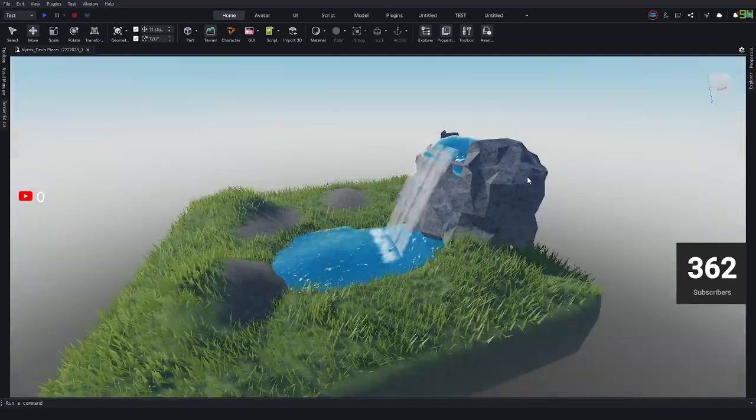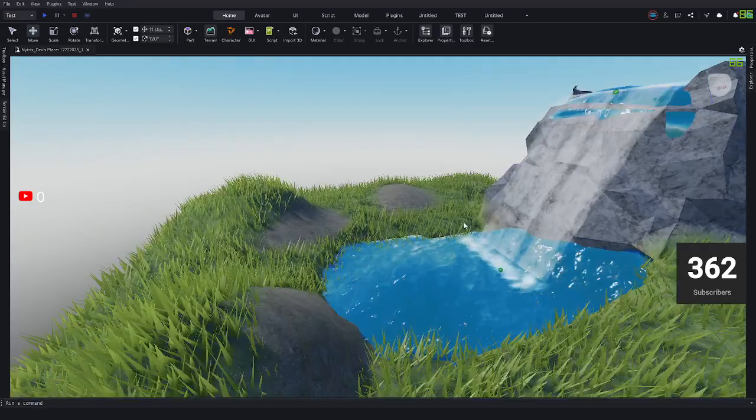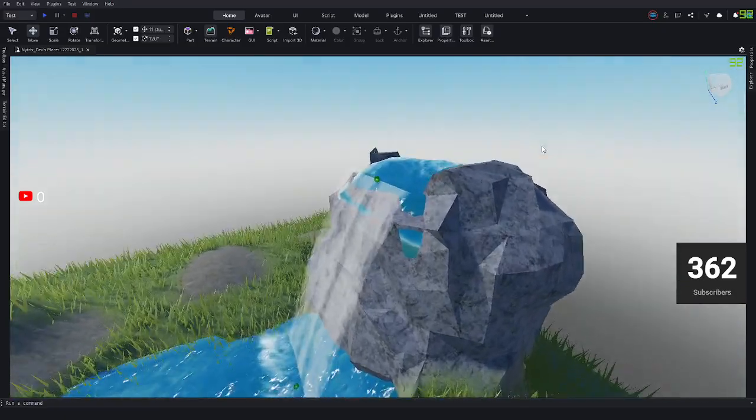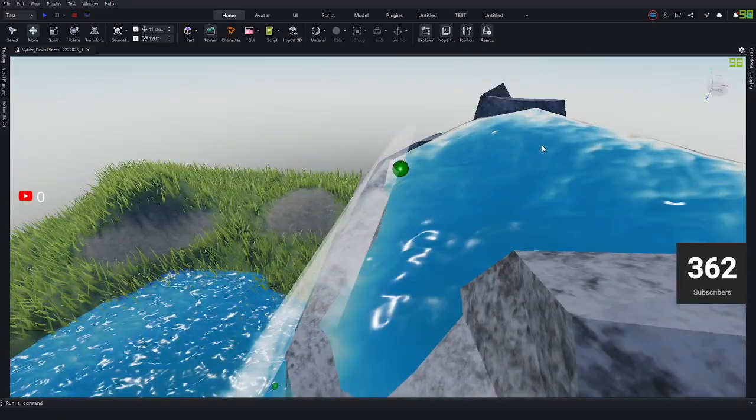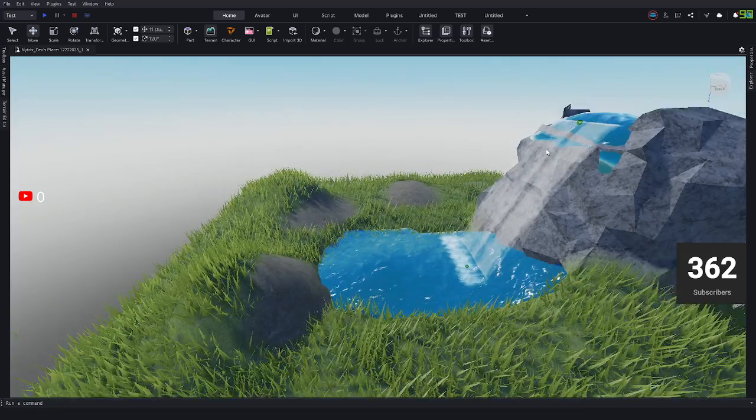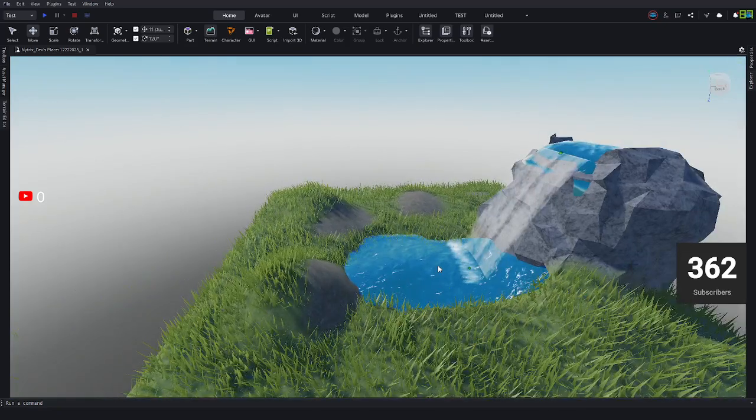Yeah, just like that. It's completely your choice. The camera will be on the side anyway, so players won't be able to go too close and look at this part over here. So yeah, now we're adding the trees. I'll teach you how to change all the colors and everything later.